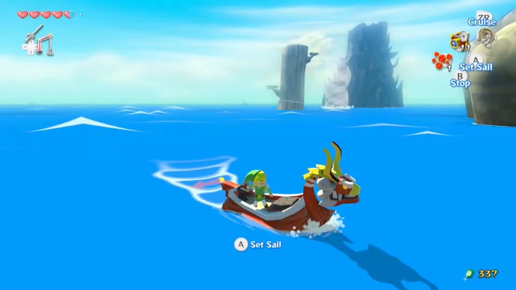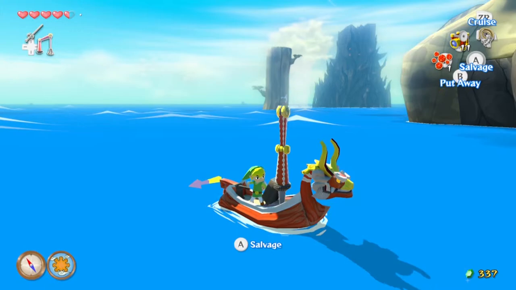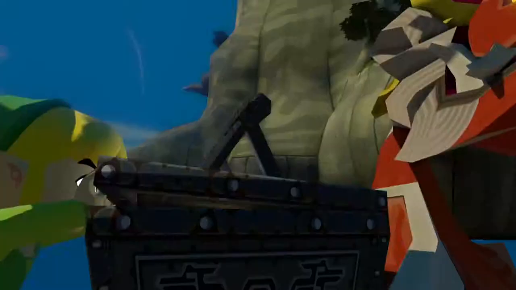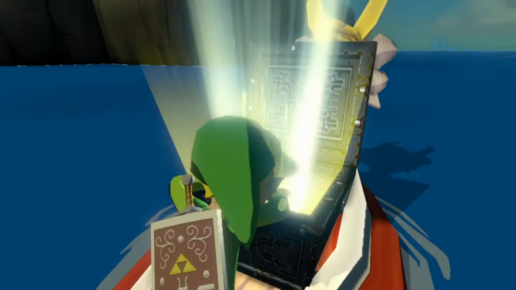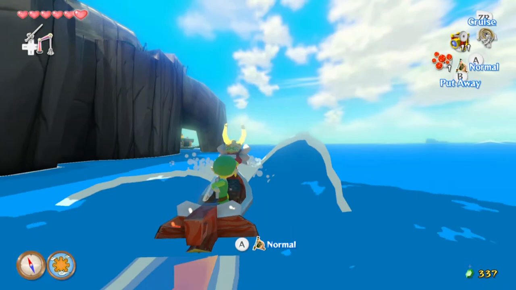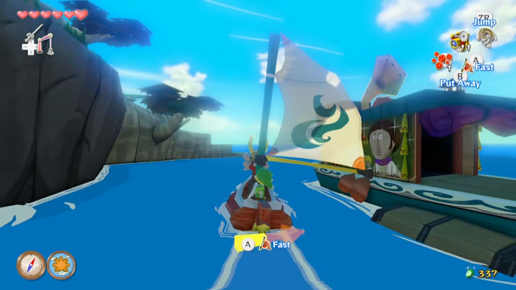Come on, Link. Here we go. It should be right. Okay. What's it gonna be? Oh man. The excitement is killing me. It's actually a good prize, though. Piece of heart number 9. Alright. That's just what we need. The more life we can get, the better. Get out of the way, beetle. You're lucky I don't sink your damn ship.